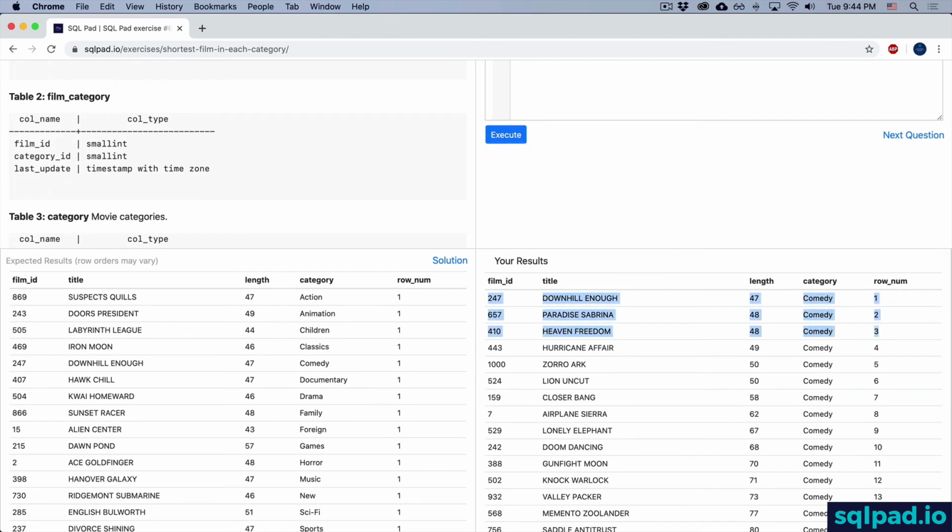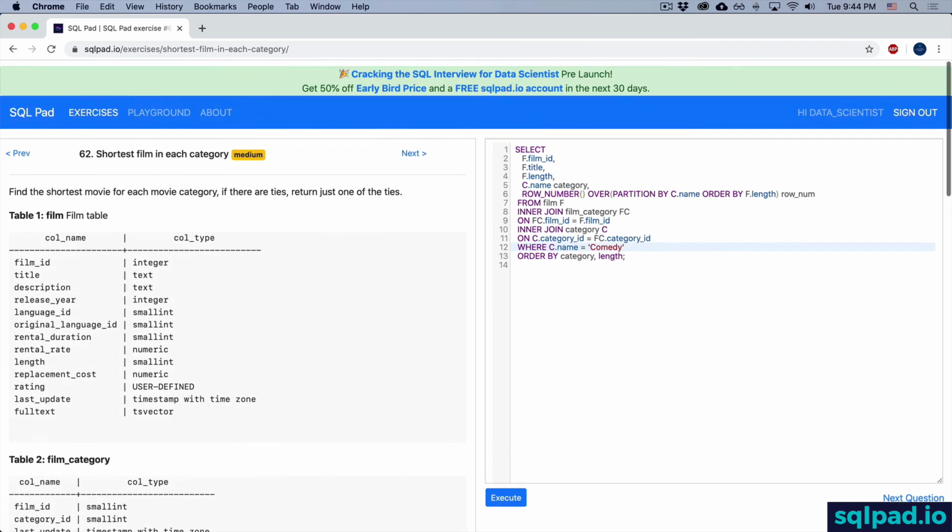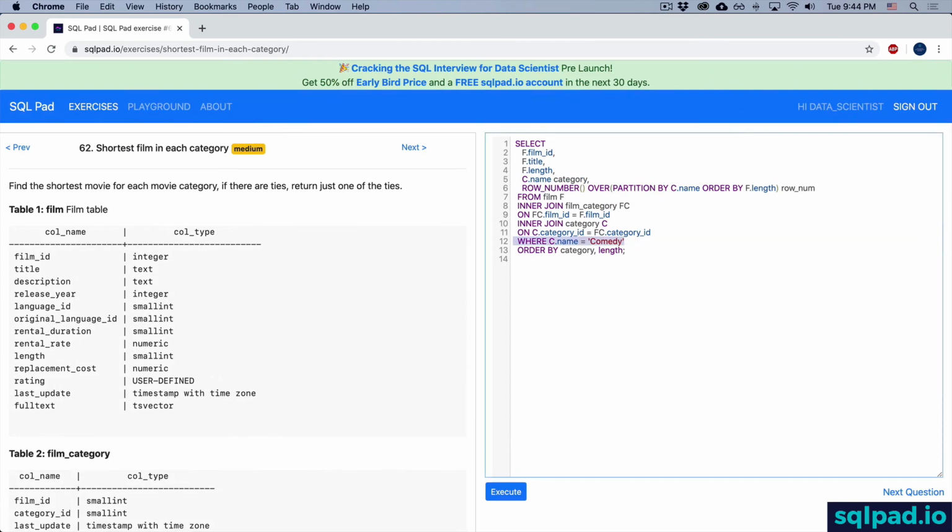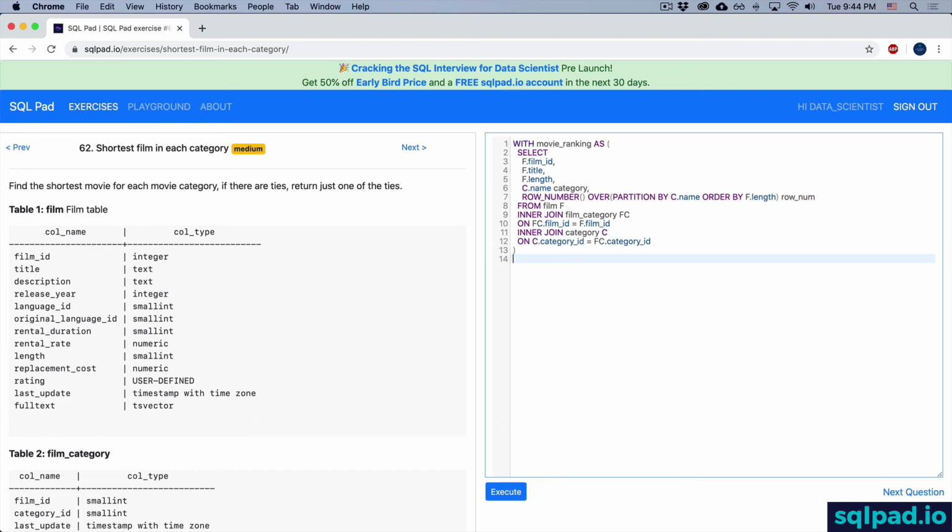And it's very clear that there are multiple movies whose lengths are shorter than Airplane Sierra. And that is actually because the where clause runs before the row number starts to run. Row number didn't apply to the entire table, but only to whatever is left after the where clause is applied. That's why in the where clause you cannot reference the row number, because the SQL engine simply does not know what the row number is.